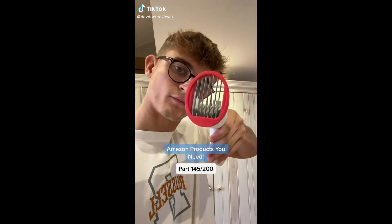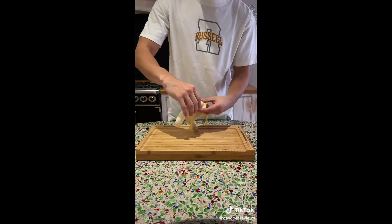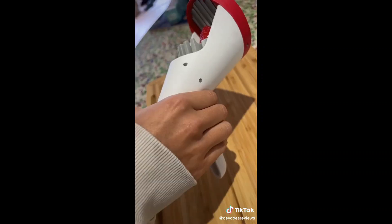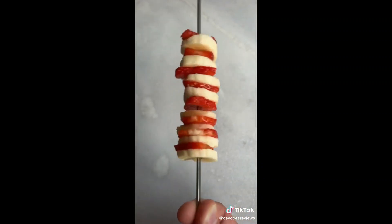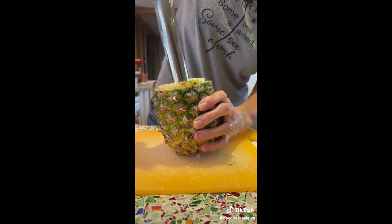Here are three kitchen gadgets you might find useful. This first one is a banana slicer that makes loads of slices at once — could be great if you're making them for little ones or just prepping snacks. Makes the process really quick and efficient. This second one does the same thing but for strawberries: just pull the trigger and it launches the strawberry forward and cuts it into little slices. If you put them together you can make little kebabs.